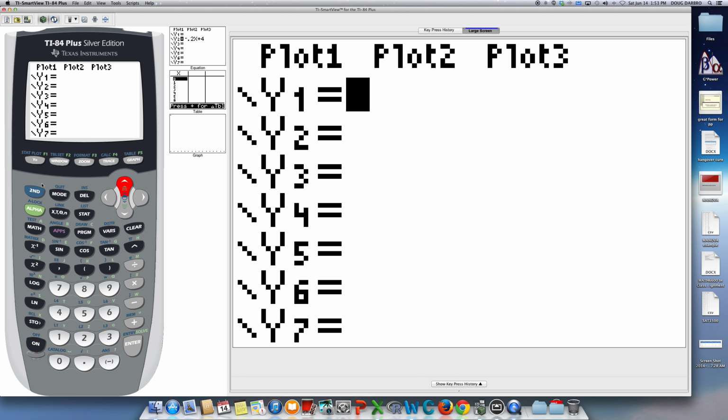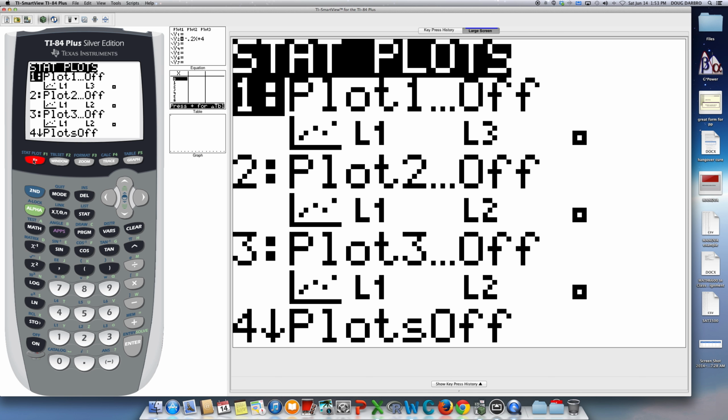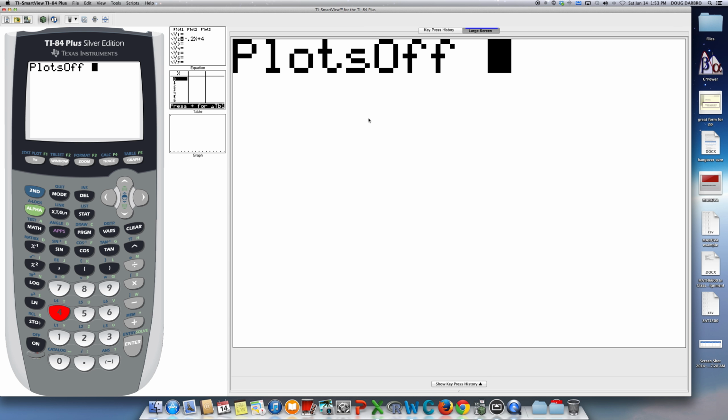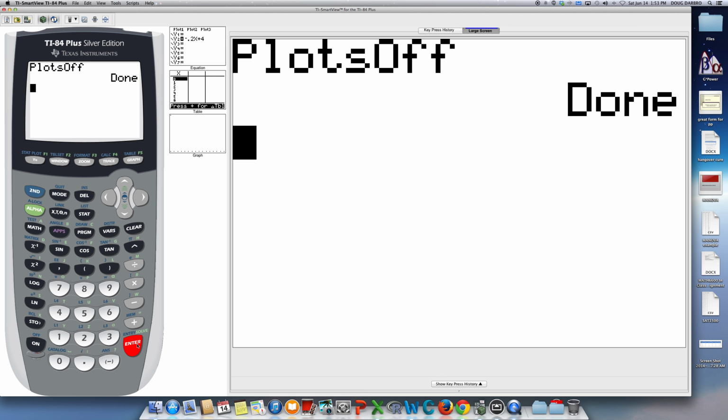And let me show you something else you probably need to do. It may or may not affect the results. If you go second function up to stat plot, I would come down to number 4, which says turn all the plots off. I've already done that, but some of you maybe haven't. So I would hit number 4, which turns the plots off, and then hit enter to complete that, okay?